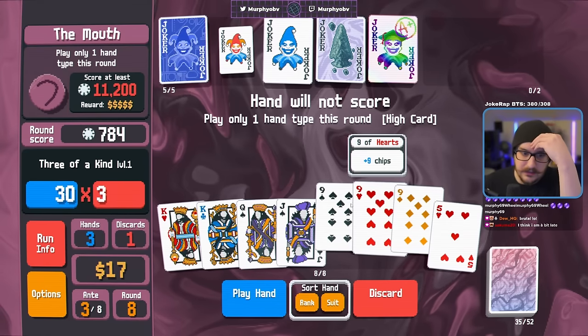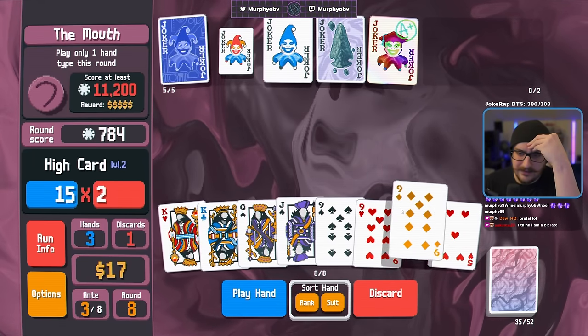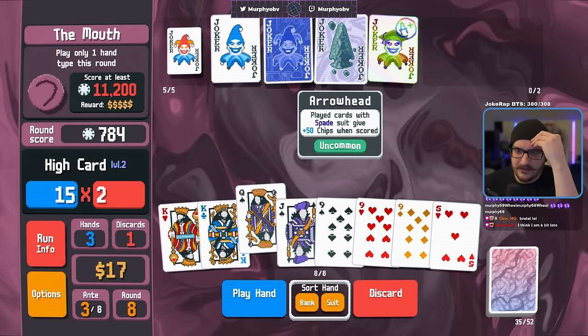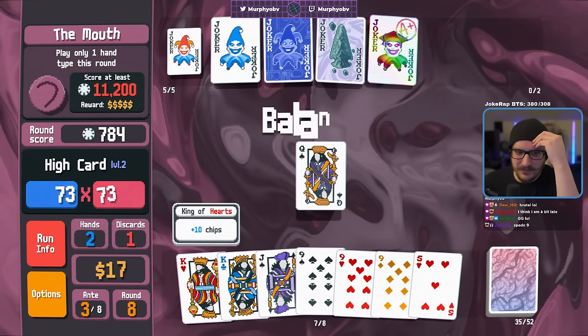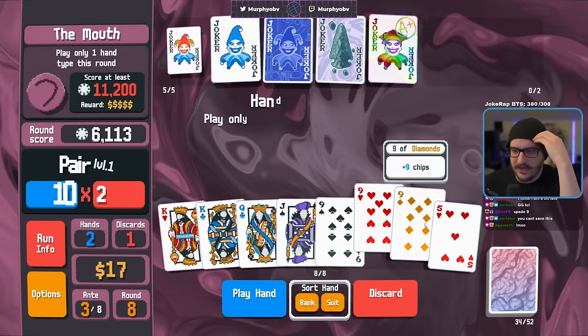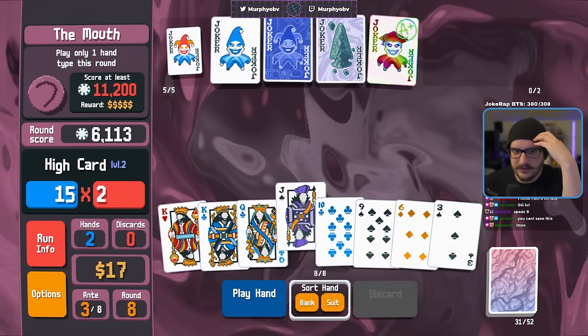Oh, I'm an idiot. Oh, no, wait. Oh, no. We can save it. Chat, I don't want to hear nothing. We'll be fine. See, we're going to be fine, chat. Everything's okay. I just got to discard for better spades. That's all. We're going to be okay.